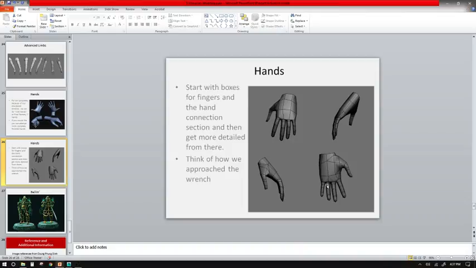So start by getting your shape right, and then once you have that, go back and figure out how to merge or combine your hand with your pre-existing wrist, and it makes life a little bit easier. And then you can also ensure that you don't have edge loops running all the way up through your character, which you want to avoid because that'll ruin your edge flow.